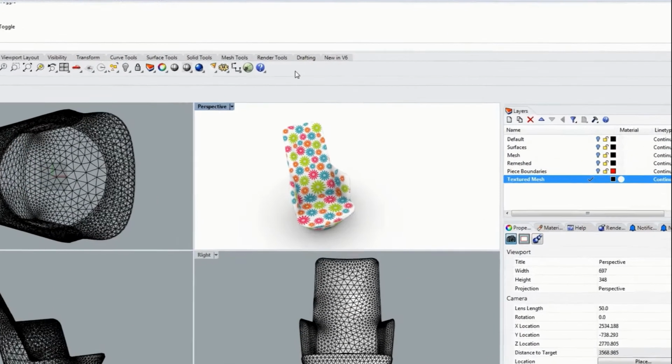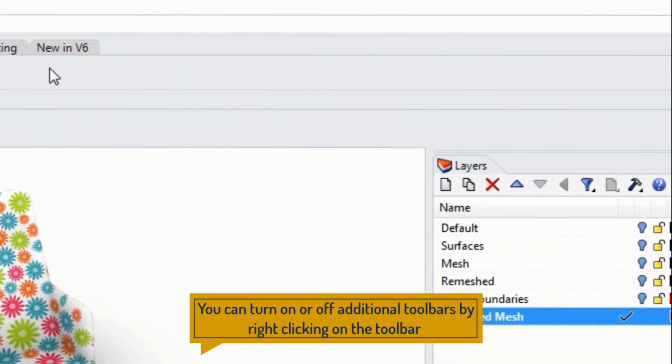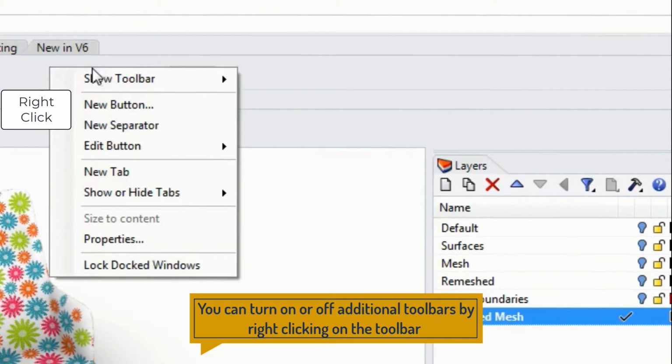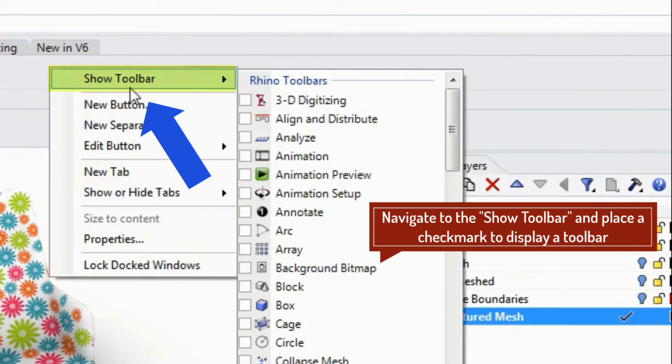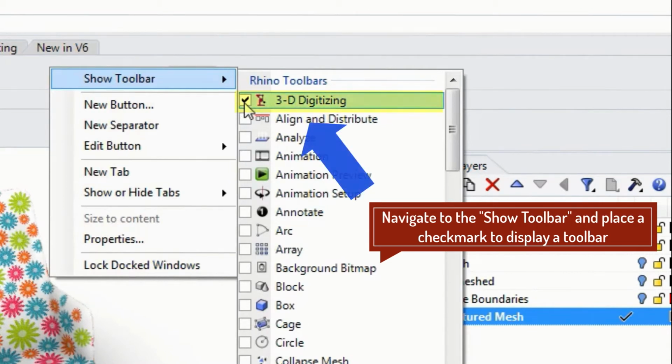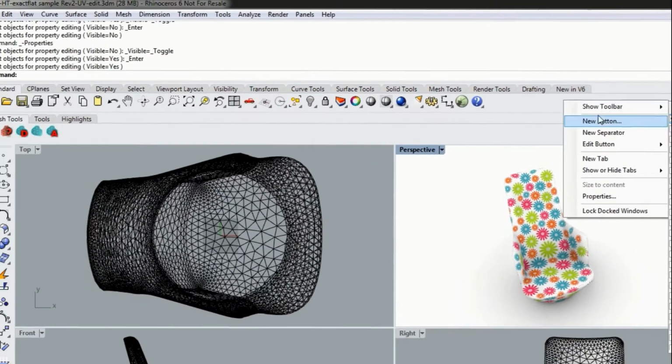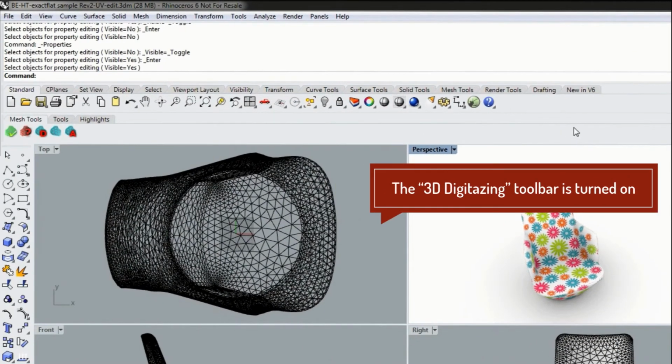You can turn on or off additional toolbars by right-clicking on the toolbar, navigating to Show Toolbar, and then placing a check mark in the toolbar that we wish to display. For instance, placing a check mark in the 3D digitizing toolbar will turn on the 3D digitizing toolbar.